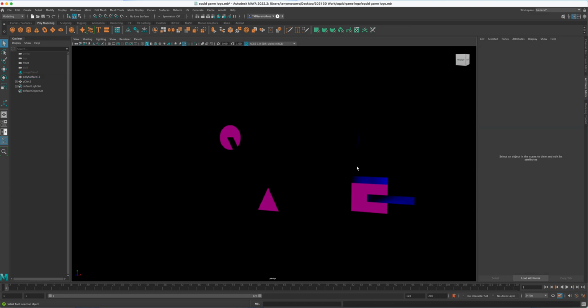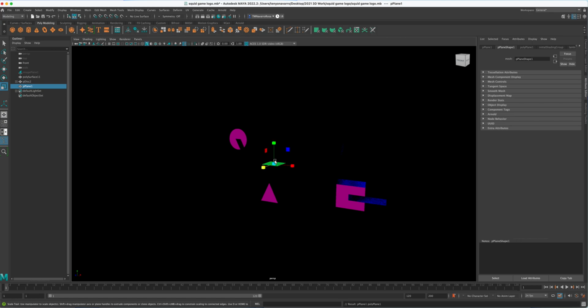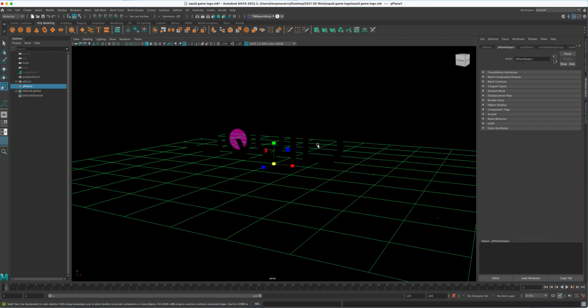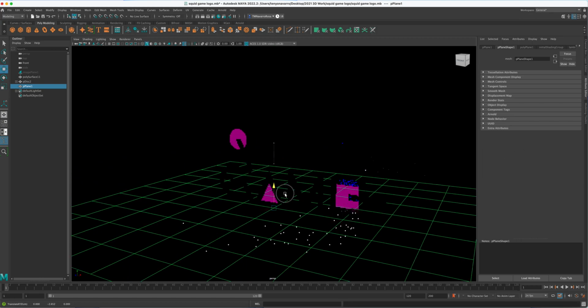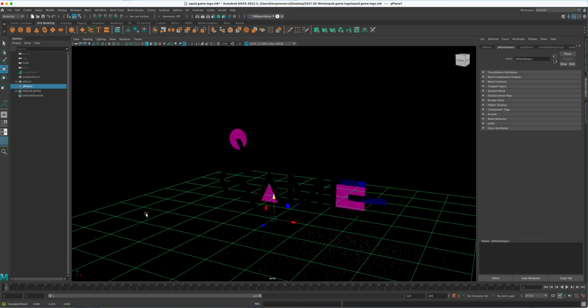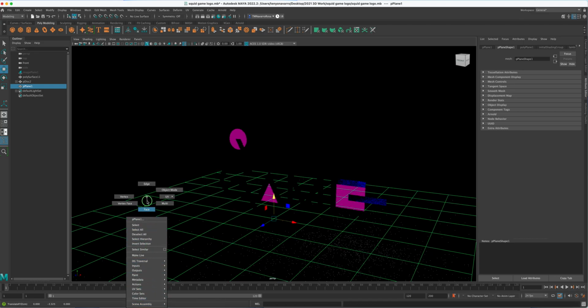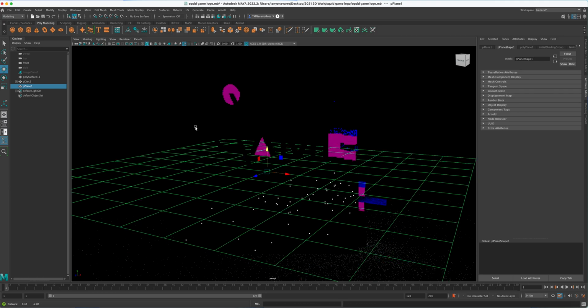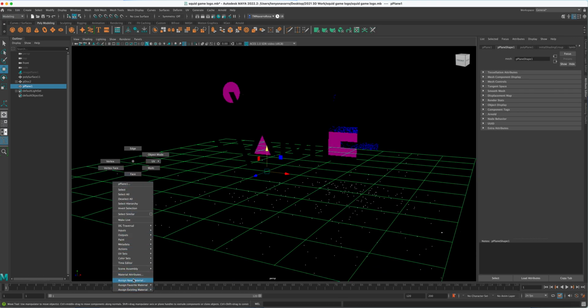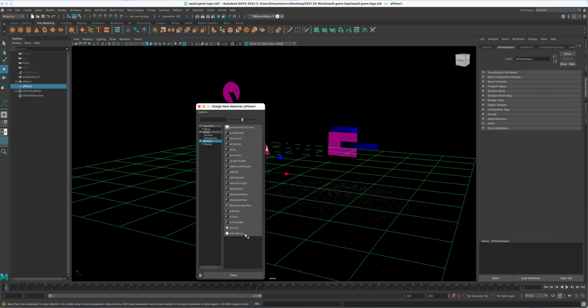Let's create a floor. See what's going on here. We're gonna make a square for the floor. We're gonna press R, make it big, bring it down, and we're gonna right click. Let's push up because it's too low. Assign a material, Arnold standard surface.